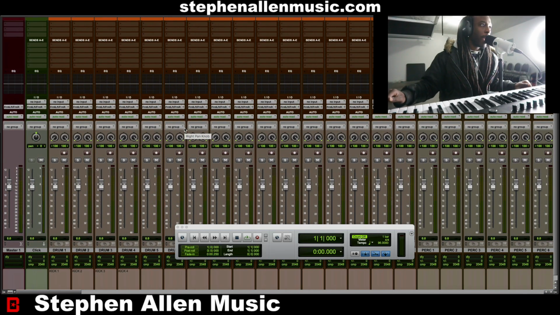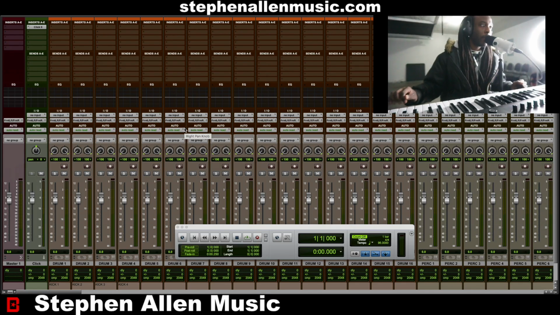So I'll always make a master track to the far left and never touch it. I don't add any plugins or anything ever to this unless it's something like tonal balance, a metering signal, so I can see what's going on in the whole entire mix. Other than that, I never touch it.